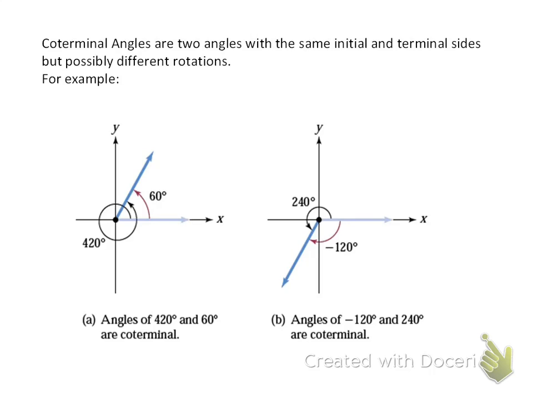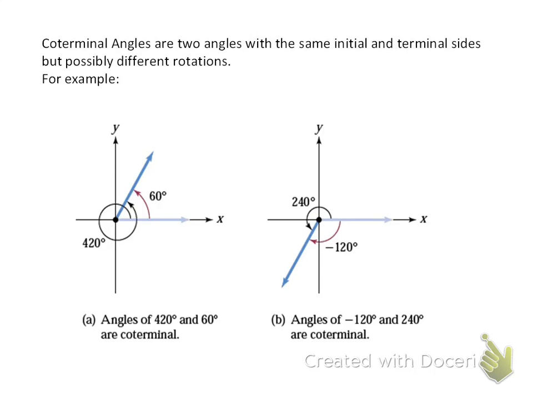So today we're going to talk about coterminal angles. Coterminal angles are just two angles with the same initial side and terminal side, the same start and the same stop. If you look at problem number 56 from your homework, it said 405 degrees. To graph that, you knew it was one full rotation plus an extra 45 degrees. So you've basically just graphed 45 degrees.